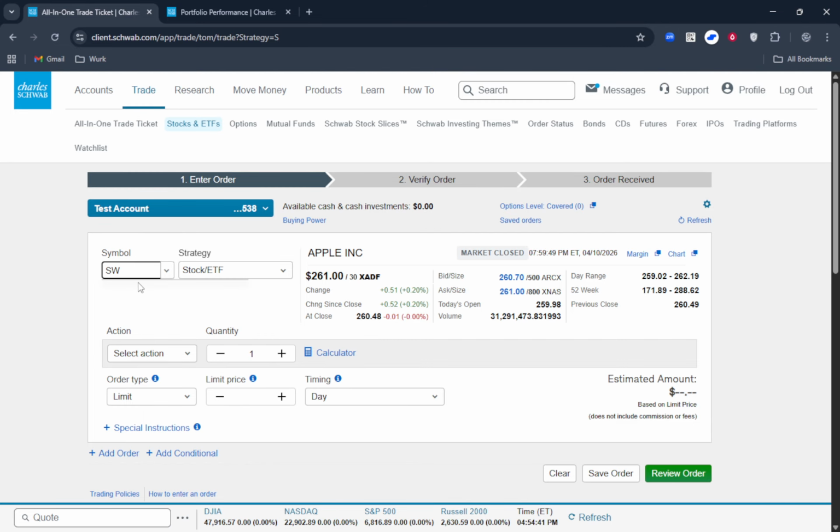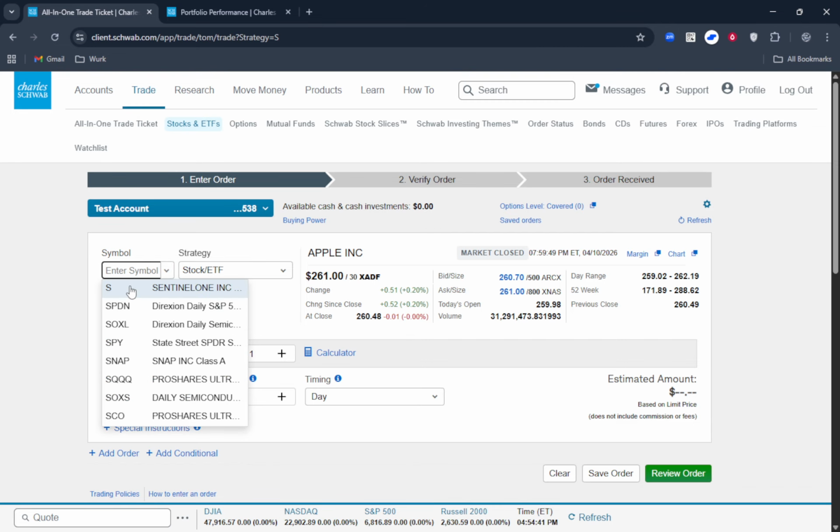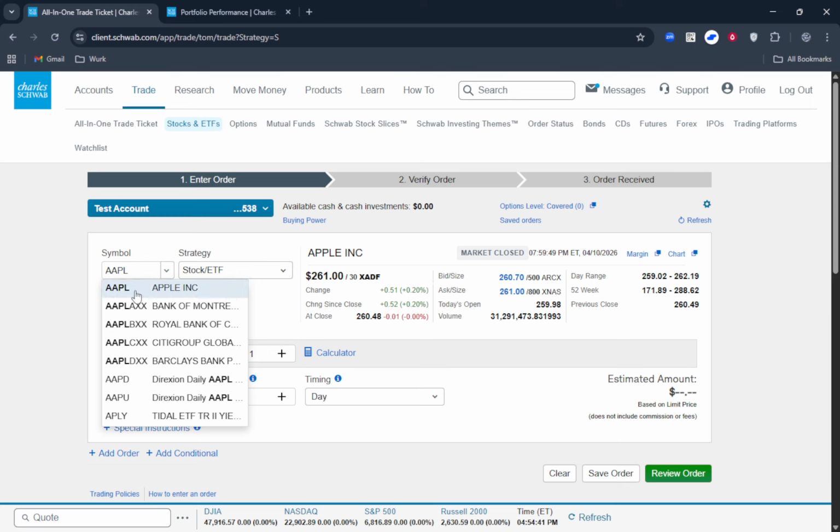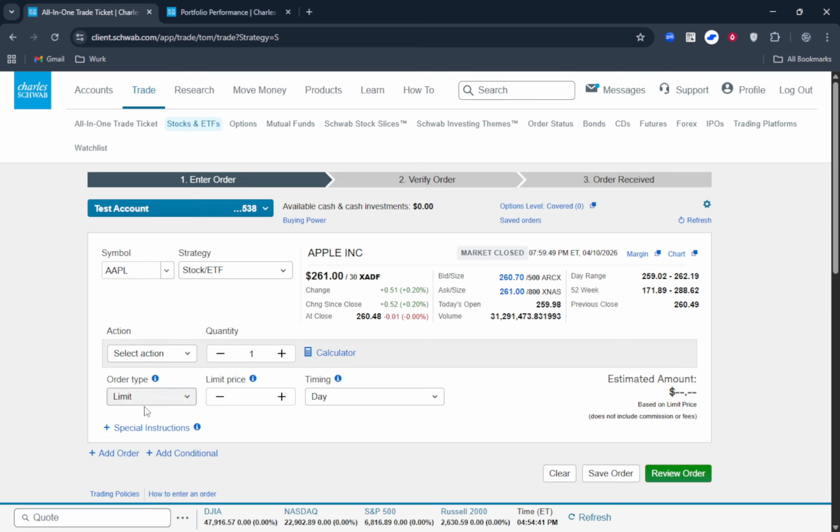When you're ready to place your first investment, go to Trade. Enter a ticker symbol like AAPL as an example. Choose your order type. A market order aims to buy instantly at the current price when the market is open. A limit order lets you set the maximum price you're willing to pay. The trade fills only if the market reaches that price. Enter the number of shares or the dollar amount if applicable, tap Review to confirm the details, then place order. Once it executes, you'll see the position in your account.